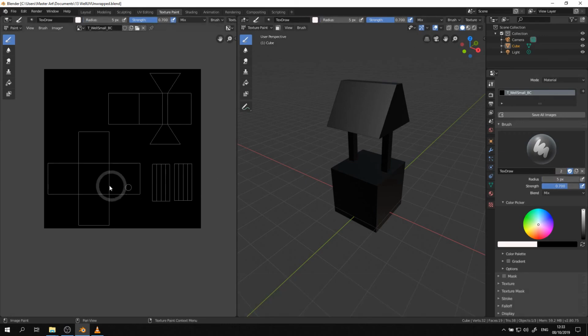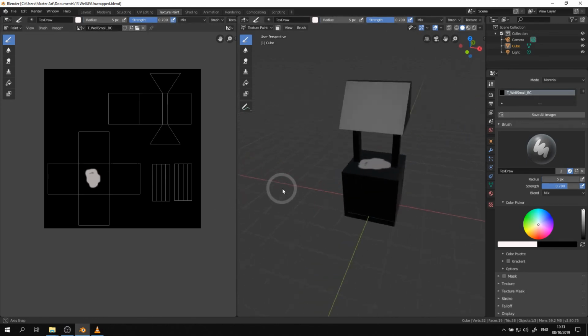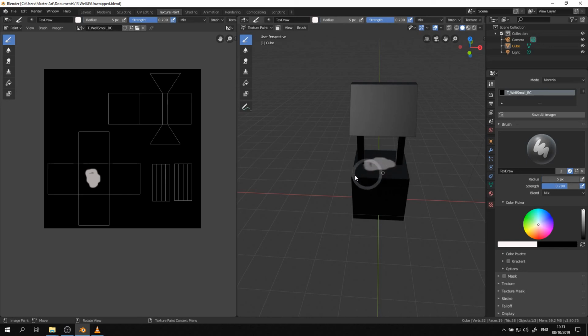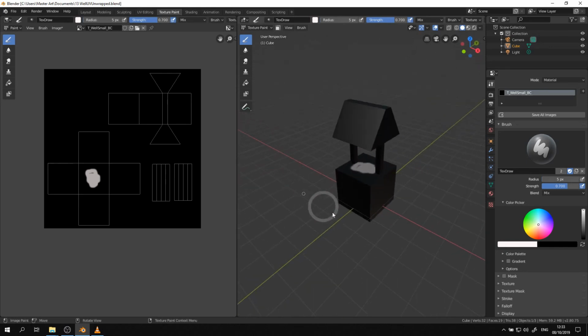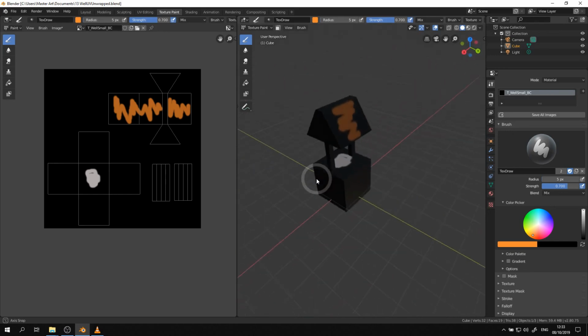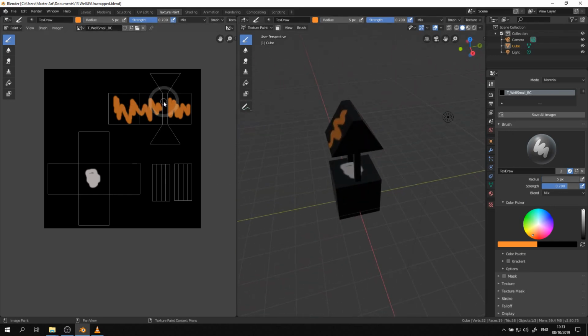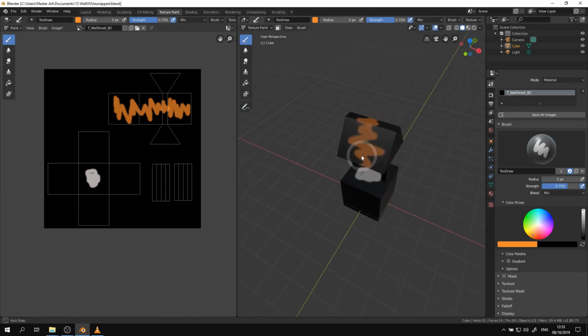And let's start painting on a texture. Let's start on this top part here. And just do it with your mouse if you want to. It doesn't have to be beautiful, we're just testing. And as you can see now, the top part is now painted in. Just as to be expected. And then let's change to a different color. Let's choose orange. So go to the color wheel and click on the color you want. Then go to the UVs that belong to the roof and paint some color in. And here again you can see the roof is painted in orange as well. Let's do this part as well, so the top one has a little bit of color as well. Not nice maybe, but you get the idea of how it works.